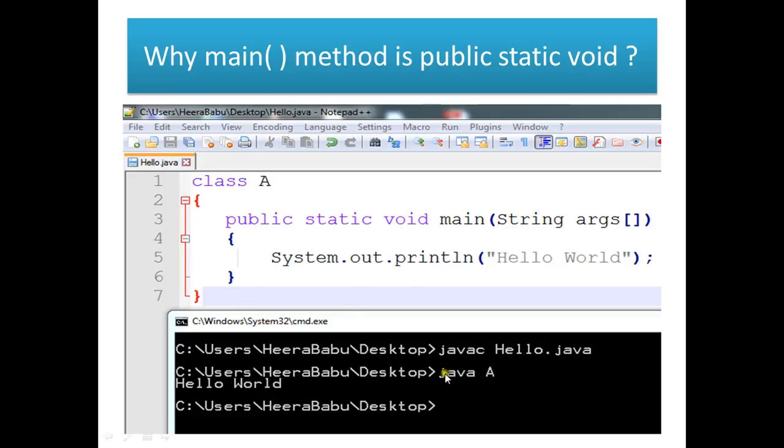It will display an error, and I will show you in future. Class A, when called with the interpreter, displays an error message that no main method was found. You have to define public static void main as the main method.